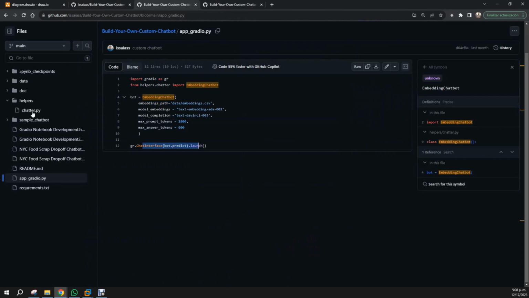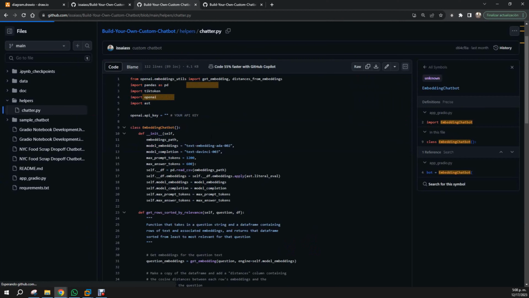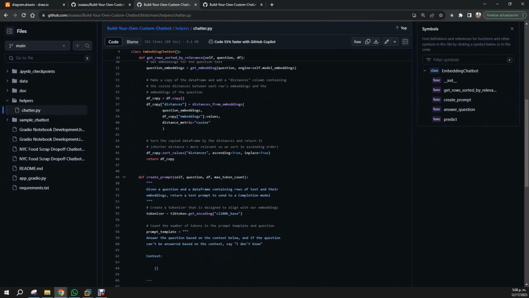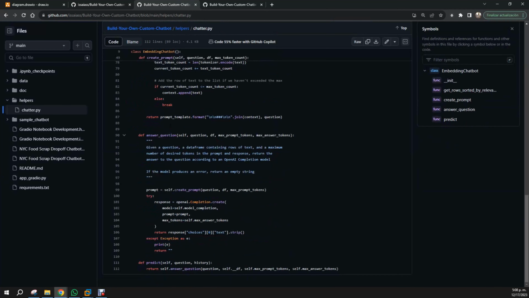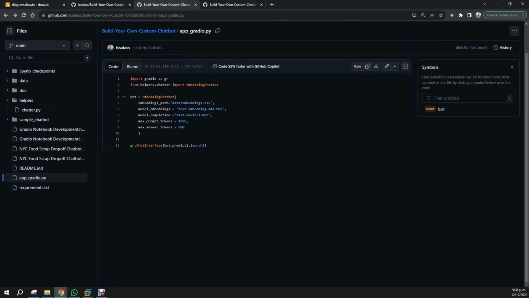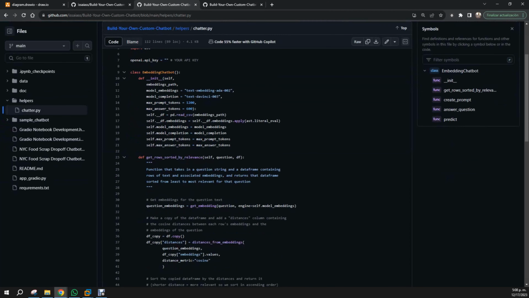Okay, and let's see the helper. The helper has all the functions that we discussed in the notebook. Just to keep it simple, here's the completion for using the OpenAI completion model. And returning to the original Gradio file, you see that it's a pretty simple application, but it's based on the class here. So that's all.